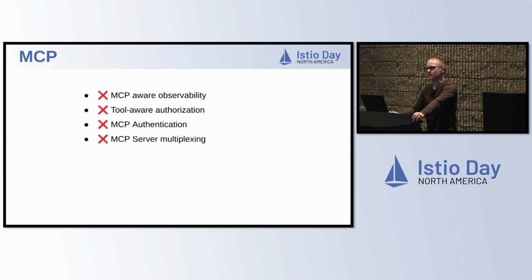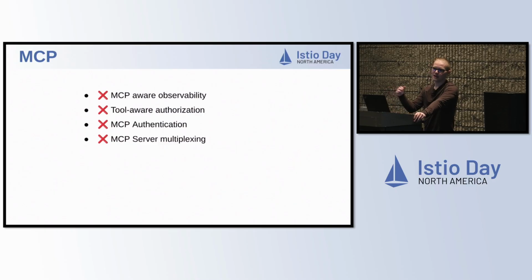And lastly, there's this concept of multiplexing. Something that we see often is that people are deploying many MCP servers, or at least they want to. And that means that all their clients now need to understand, here's my GitHub MCP, my Slack MCP, my Jira MCP, and oh, we added this new one. Did you forget to add that to your agent? Now it's not getting this useful tool that it could have access to, right? And so just like with traditional APIs, we expose a centralized access point in an API gateway. There's an idea that we may want to expose an MCP server as this aggregated, multiplexed, single access point.